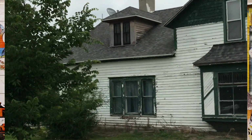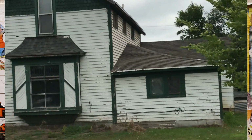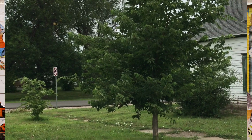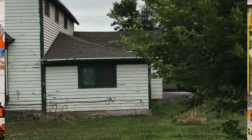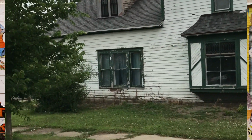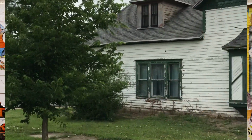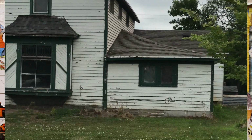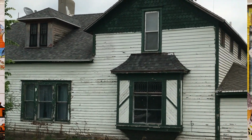Well guys, this was stop number one. It's an older home. The homeowner did say that it had been detected before, and I guess they found all the good stuff, because other than a Chuck E. Cheese token spill, a couple toy cars, didn't really find much of anything, a couple clad dimes. My husband did find a token, which is pretty cool. I'll show it at the end, and he also got a weedy penny. But for how old this house was, it really had a lot more potential than it came up with.